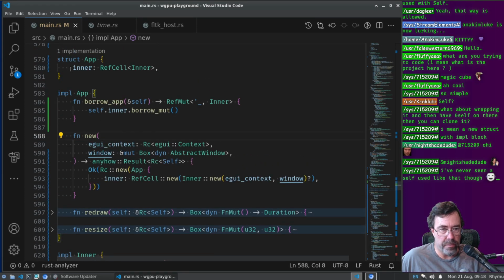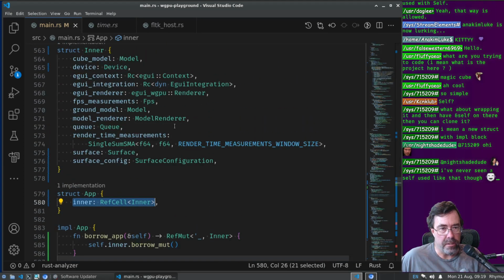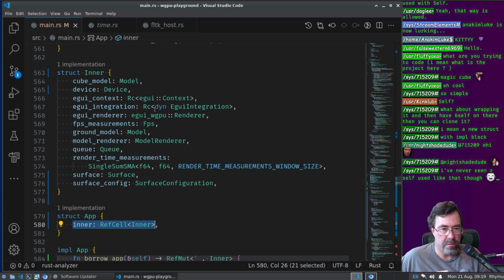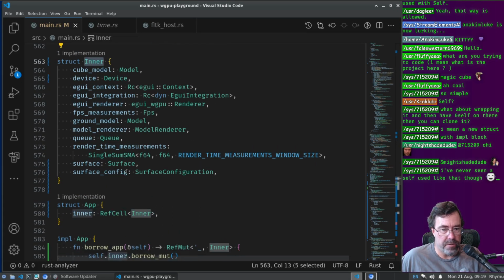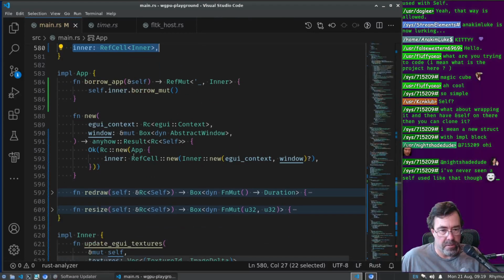We have interior mutability, which is a common pattern, right? You'll have the entire app state inside of a ref cell, and the inner type is just called inner. And the whole point is that when I put this into its own file, inner is never seen outside, it is private. Public, the app would be public, the inner would be private, right? It's new.